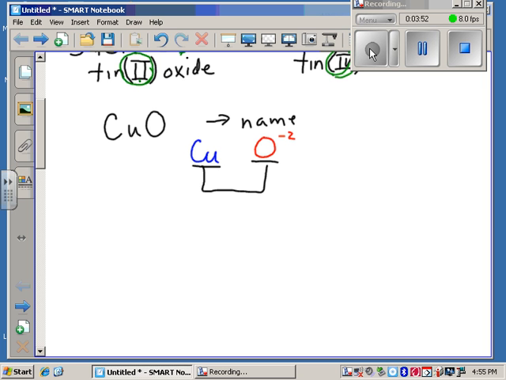But the formula tells us that we had 1 atom of copper and 1 atom of oxygen. So these are all that's on my scale. So how am I going to get that to balance? It must be copper at the +2 choice. So when I go ahead and write out my name, this becomes copper, Roman numeral 2, oxide. Important to notice that the Roman numeral 2 doesn't refer to how many atoms there are of copper in the formula, but instead to the charge on the cation.